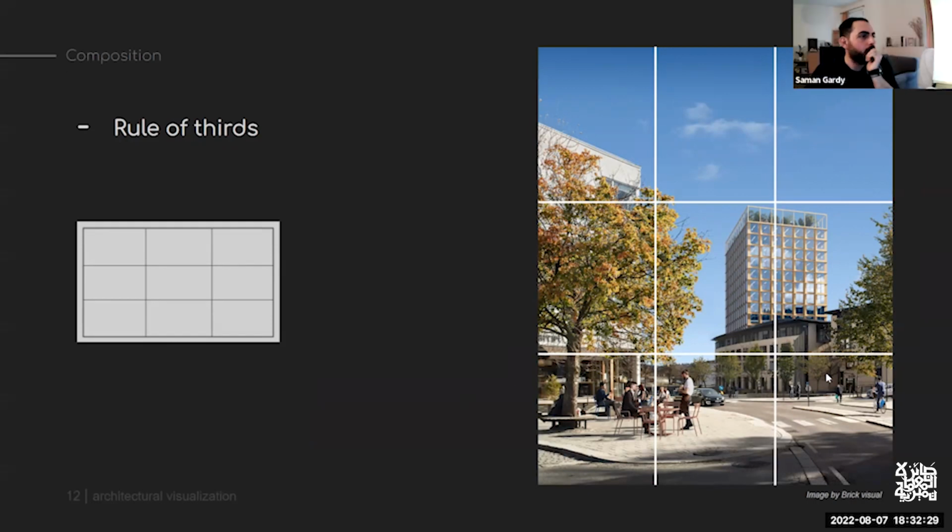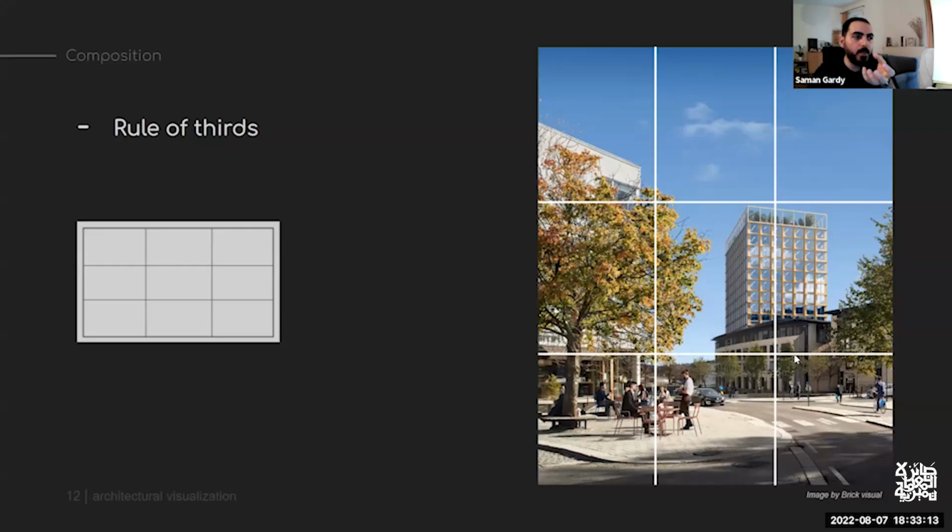Yeah, I'm glad you asked this. Usually, you either place on the lines exactly, or you put on these 4 intersections. It doesn't have to be diagonal. You try to put your main hero, the architecture itself, in one of these 4 intersections, and then you try to balance it on the other side with smaller elements.